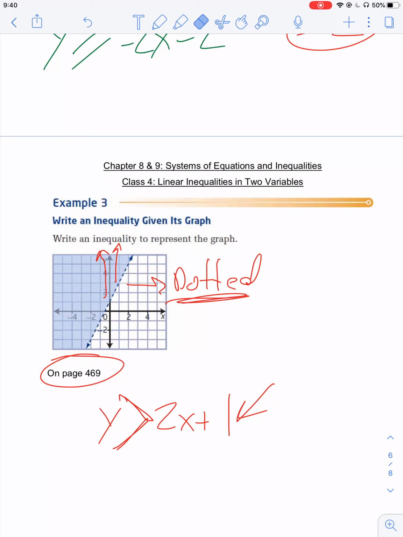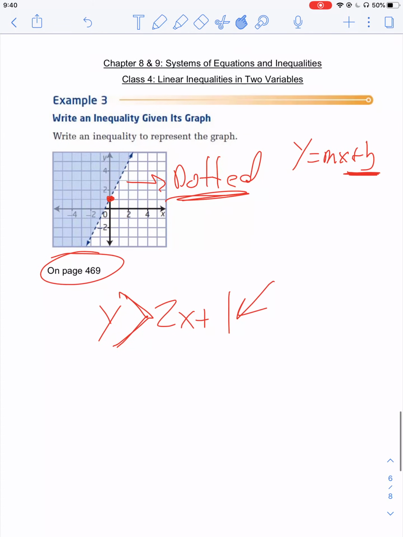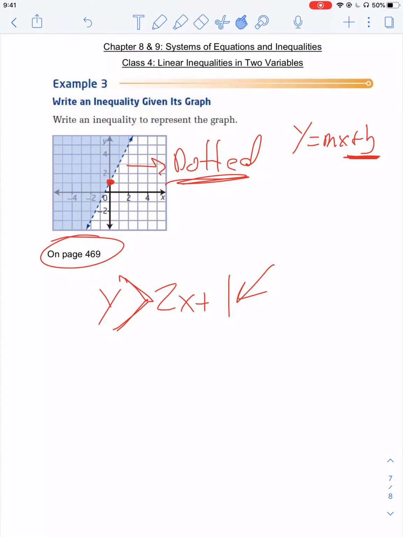The only tricky part over here is to figure out what the equation of the line is. The equation of the line is y = mx + b. The b value is given to you; your y-intercept is actually 1, which is where the 1 is coming from. All you need to do is basically find the slope. I'm hoping this wasn't too difficult, but let me know if you have any questions.